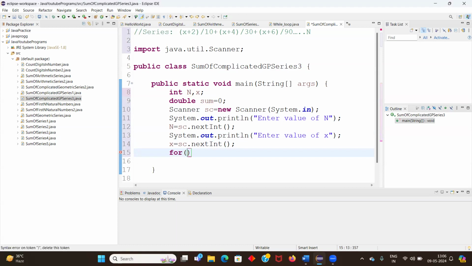Now I will start my loop. So i will go from 1, a will go from 2, and k will start from 10. Then the condition is i less than or equal to n. i will be incremented by 1, a will be incremented by 2, and k will be multiplied by 3. So sum equal to sum plus (x + a) by k.